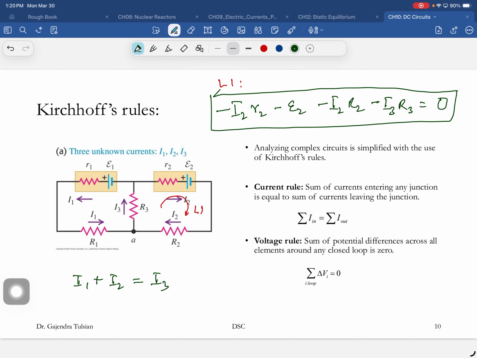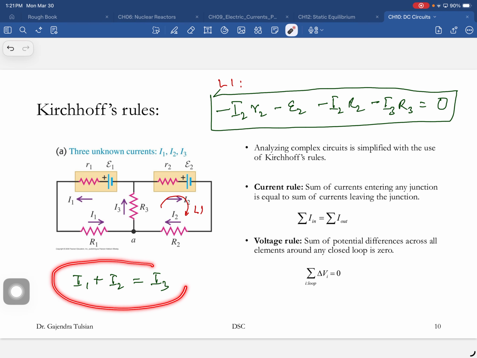All right, so again, using the voltage rule, you can get many equations. You start off by using the current rule because that's the easiest to use. And then you use the voltage rules to set up your equations. Now we have 3 equations, and we should be able to solve for these. In a problem, they'll obviously give you the values of these resistors and the values of these voltages. And so I1, I2, and I3 will be the only unknowns that you'll be solving for.